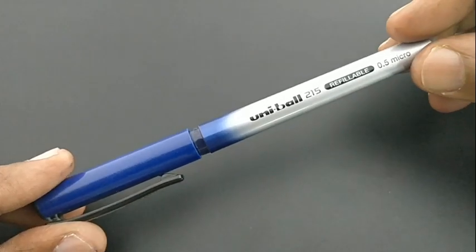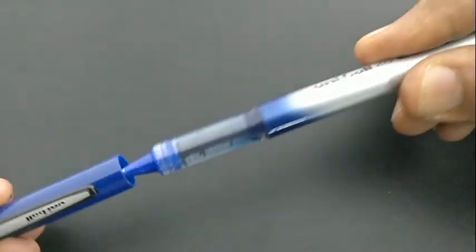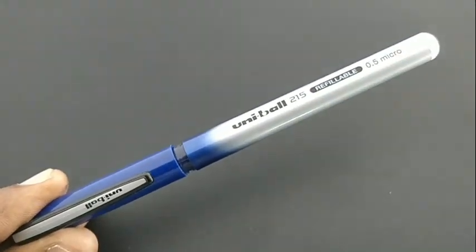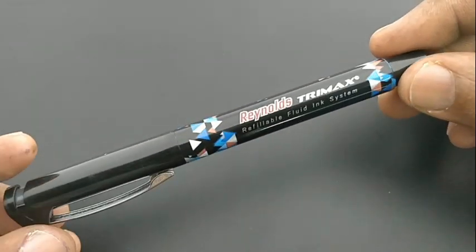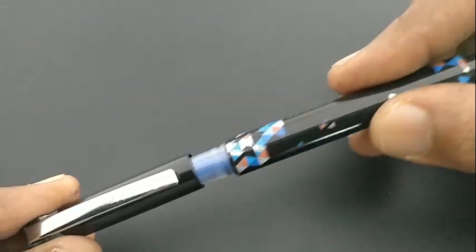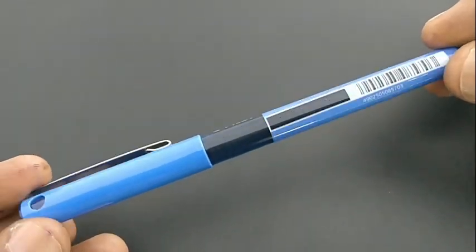It is from China, says Reynolds. Uniball 215 refillable, an alternate with a refilling cartridge for Eye. Reynolds Trimax, the segment opener with a nice design for students.